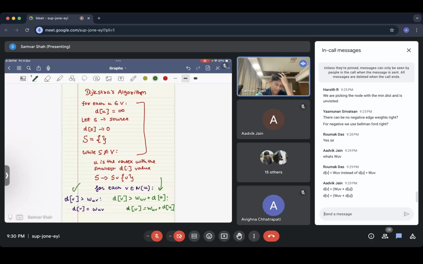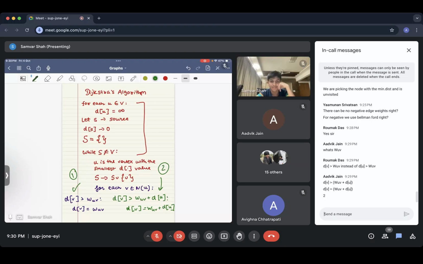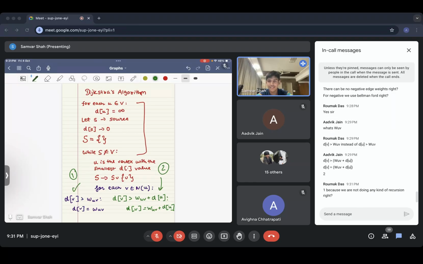What does everyone think? Is option number 1 correct or is option number 2 correct? Don't say 2 just because it looks more complicated. One follows the idea which we were moving forward with, right? At every point, you try to find the minimum distance node and then you union it to your discovered set. Okay. Advik is convinced it's 2, but does anyone think it's 1? Does anyone think it's something else? Okay, yeah, we have 1. Keep it simple, guys. Keep it simple. Any other answers?